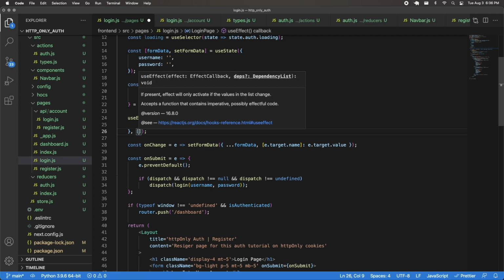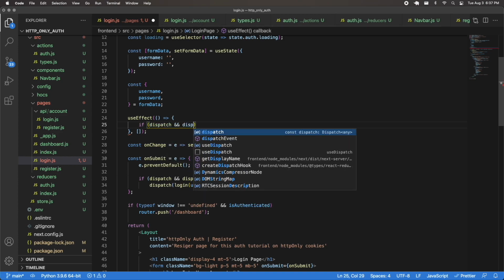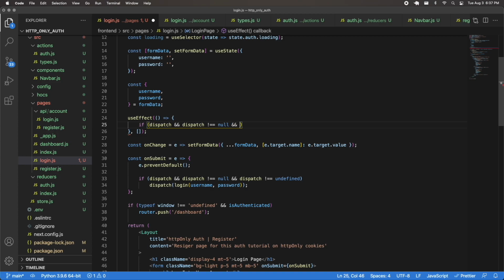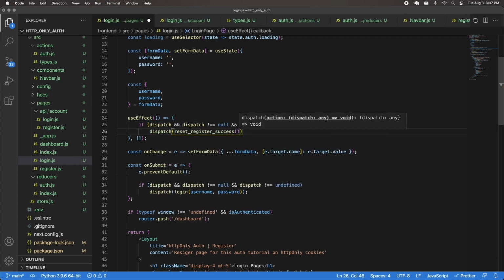Then I'm going to have an empty list here so that when this component mounts, I can do once again my if checks with dispatch, and dispatch doesn't equal null and dispatch doesn't equal undefined. And then if that's the case, I can do this dispatch with reset register success.